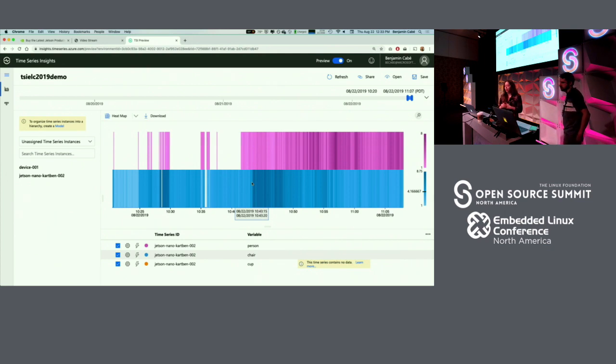One challenge people will face with intelligent edge, especially around privacy: the camera looked at the room and said person, person, person, but didn't spend time identifying who you are. For example, in Europe, if you're doing video training and capturing people's faces in public streets, and that data lives on the device — thinking about GDPR — those are things you need to think about. How do you protect that data? How do you blur out the faces before data is even stored on the device? That is something that's going to be a big challenge for many companies when thinking about privacy and ethics with AI models.